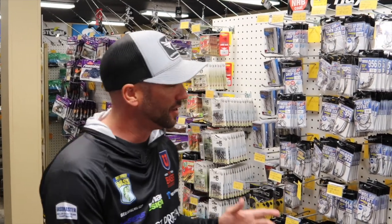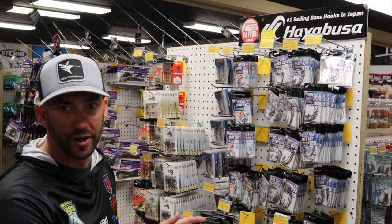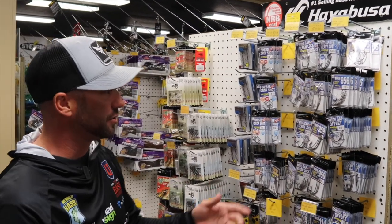What's going on guys? Greg DePama here at Susquehanna Fish and Tackle. I'm in front of my favorite hook — the Hayabusa hook. They've got a wide variety, from trebles to drop shot, to flipping, punching, all that good stuff. They sell all the hooks. But I'm going to give you guys my favorite three that I use on a regular basis more than anything.